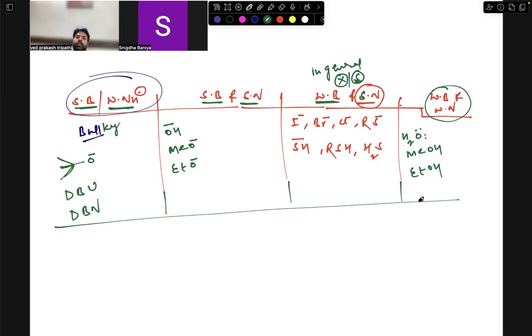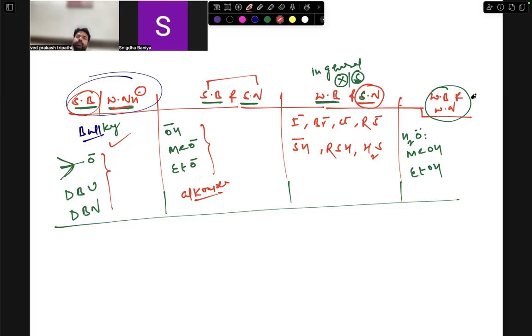So these are the most common reagents I'm telling you here. Okay. So again, let me explain this. The very first category is bulky. So all the bulky ones are generally strong base and weak nucleophile. Clear? Alkoxide and hydroxide. This is called alkoxide, like methoxide, ethoxide, and hydroxide. They are strong base as well as a strong nucleophile. Clear? All the halogen and sulfur, this is a strong nucleophile but weak base. And neutral ones like alcohol and water, that is weak base and weak nucleophile.